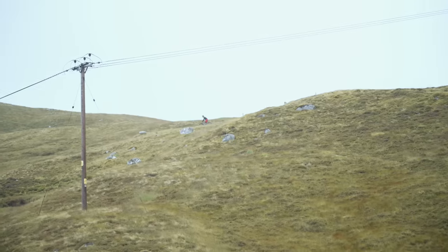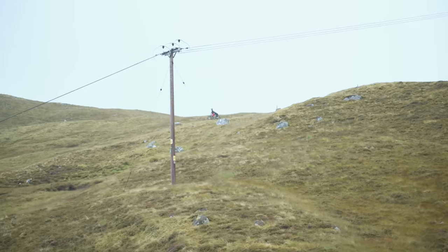Fort William is, of course, the home of the mighty Ben Nevis. It looms ominously wherever you are in Fort William — it's the largest mountain in the UK. You can enjoy the views without actually climbing it: there's a cable car that takes you up into the Nevis Range, a café at the top, mountain bike trails, tons of stuff, and it's well worth the visit.